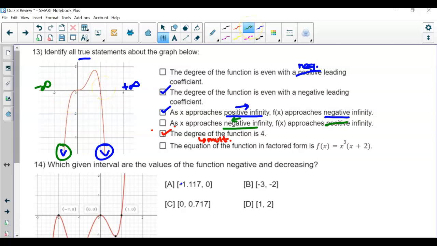So now let's check here to see if the equation should be represented by that. So here again, we have our x at 0. So that multiplicity of 3, so that's x to the third. Then remember, when writing factored form, we change the sign. So I'm not going to put x plus 2, I'm going to put x minus 2. But notice they put plus 2, so it was only these 3 statements that were true because they didn't change the sign here to x minus 2.